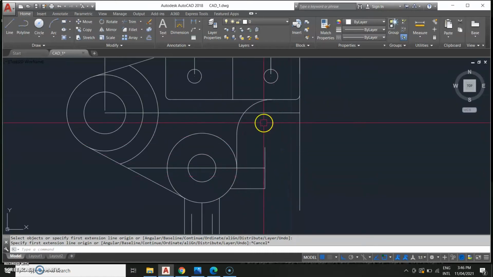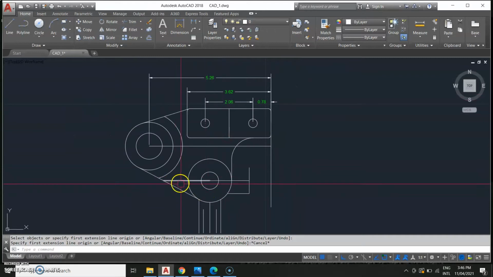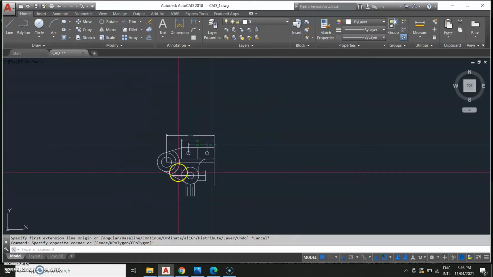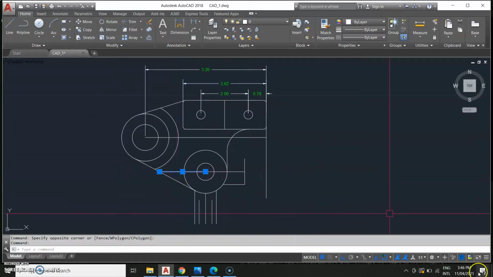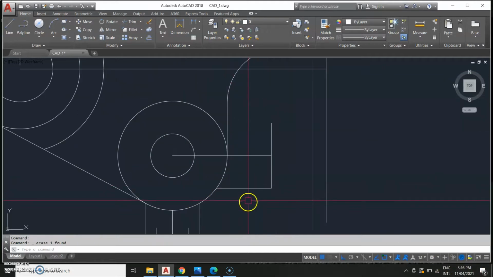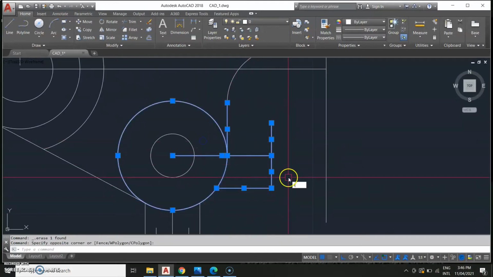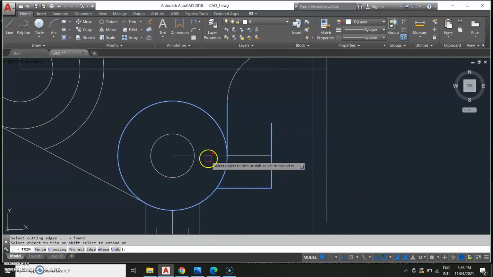So there we have it. Then we will clear this one, delete it, that is not needed, then trim here, and here.